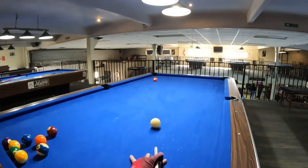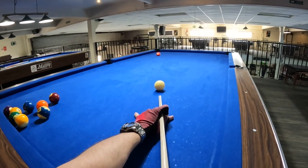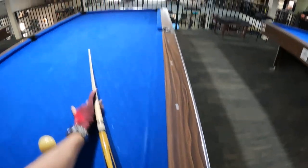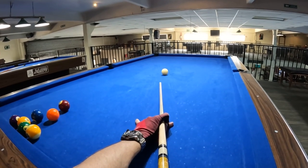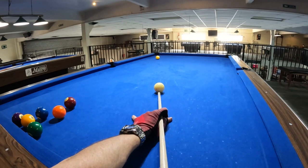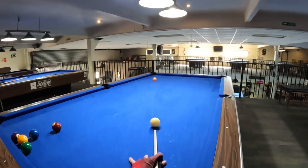What you want to do is practice with no cue ball, and then tell yourself: I'm gonna bring that same exact stroke — focus on the actual feeling and motion you did without the cue ball — and do the same motion when you hit the cue ball. You can do it on a line, like where the cloth meets the rail, or a black line on the table, to make sure you're following through straight.